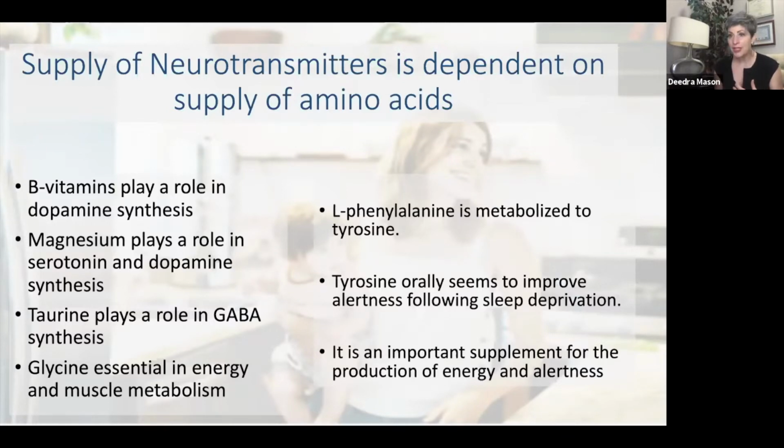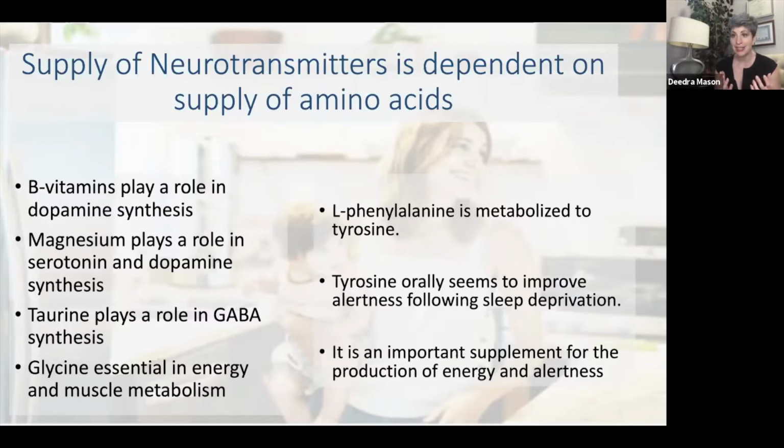And the way we supply those neurotransmitters is to make sure that you're micronutrient sufficient and that you have the right amino acid combinations on board. Specifically, things like tyrosine being an enormous player in energy production and neurotransmitter function. Things like taurine playing a role as a precursor to GABA, which is an inhibitory neurotransmitter.